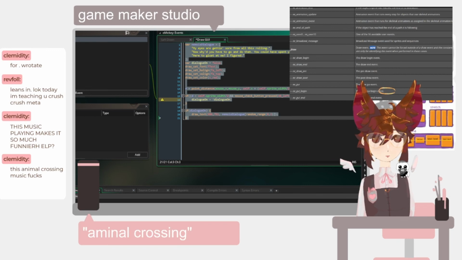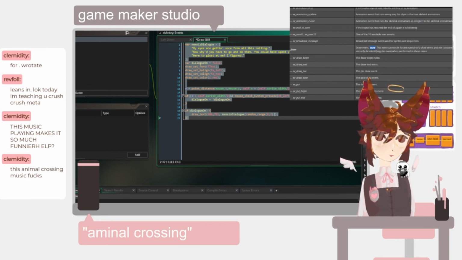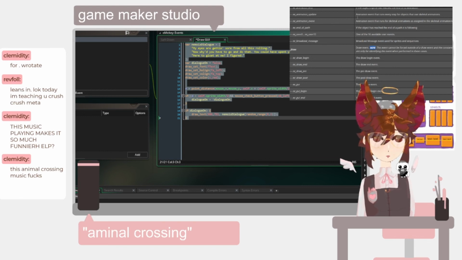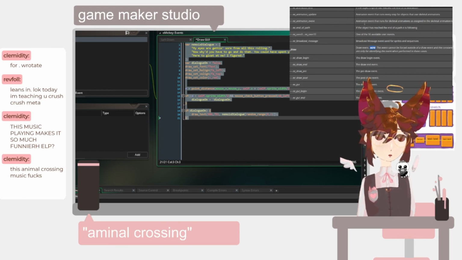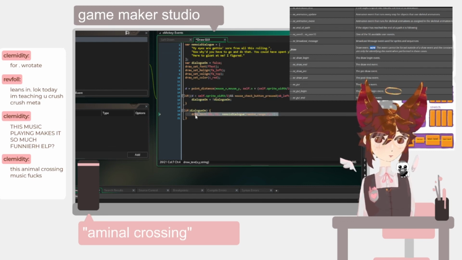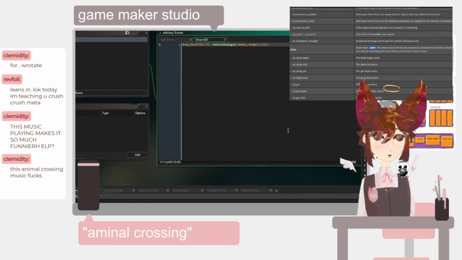I'm going to copy all of this because I know this actually works to an extent. I'm going to put it in the draw GUI. I know I can just save it, but it's easier for me to paste the whole thing in. I'm only going to have draw GUI do that, and we're going to see if it works.